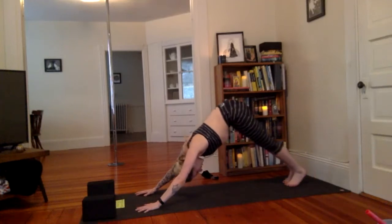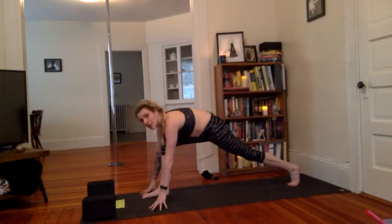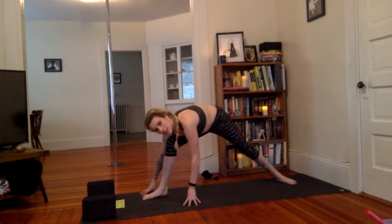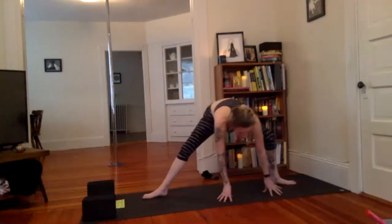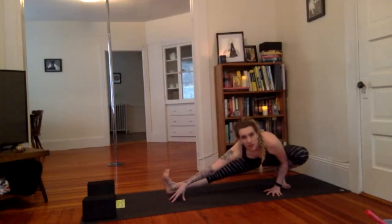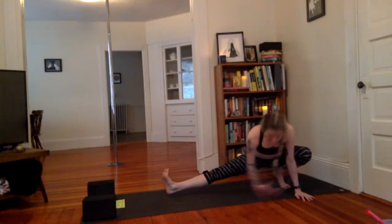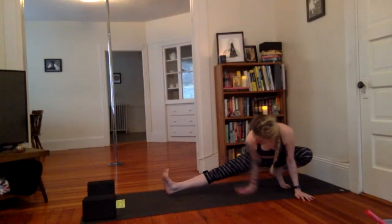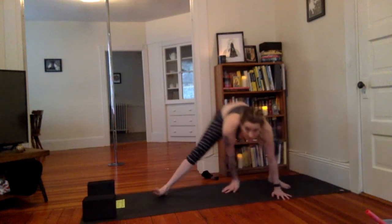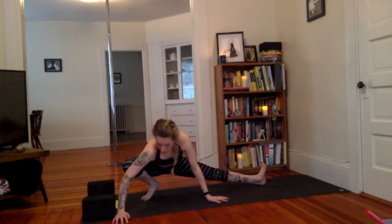Bring the toes to touch, lift that right leg up, and bring the knee forward. Step the right foot through between the hands. Lower that left heel down. From here we're going to take Skandasana — sink down into that left heel and flip the right toes up towards the sky. Kind of looks like a ninja pose. Walk the hands, lift the hips, move over to the right foot with the hands lifting the left toes. If you keep that right arm in front of the right thigh and knee, you'll have a hip opener on the right side as well — you can feel the inner groin and the hamstrings.